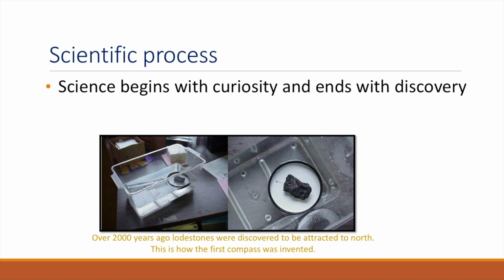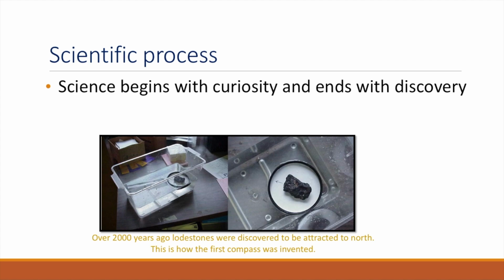Your next bullet point is about the scientific process. Science begins with curiosity and ends with discovery. So when we do science, we always begin with a question, something that we're thinking about, something that we want to know what happens with. And then after the experiment, we end up with a discovery, or we find out what's going on or why it happens.